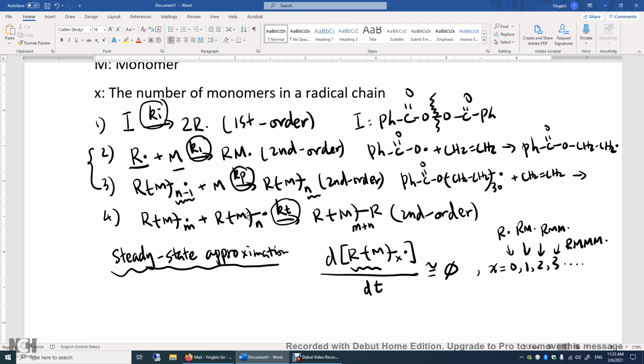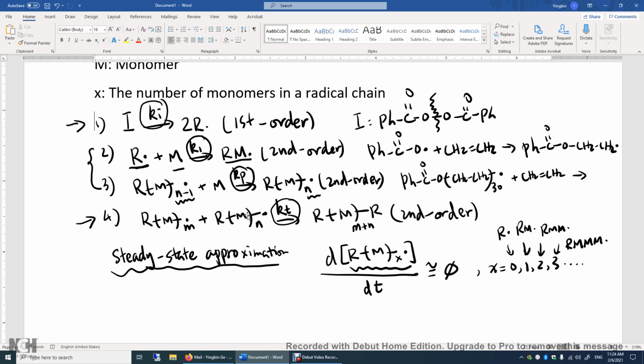So when we look at this, we need to realize that radicals are produced in step 1. So I'm going to mark it. All right. So in step 1, radicals are produced. In step 4, radicals are annihilated. However, in step 2 and 3, on the left-hand side, you have one radical. On the right-hand side, you have one radical. Same here. On the left-hand side, you have a radical. On the right-hand side, you have a radical. So in steps 2 and 3, the number of radicals remain unchanged before and after the reaction. So we just need to focus on step 1 and step 4.